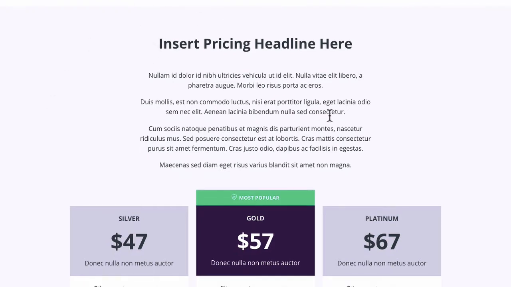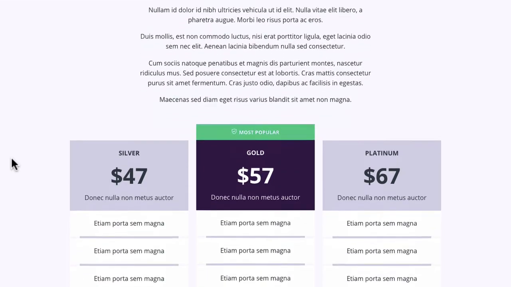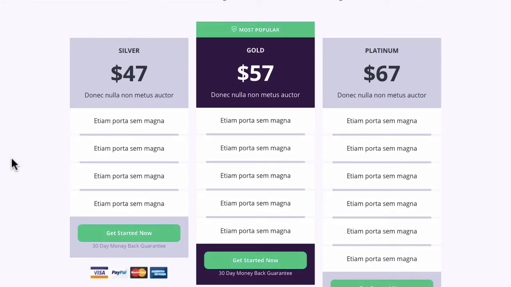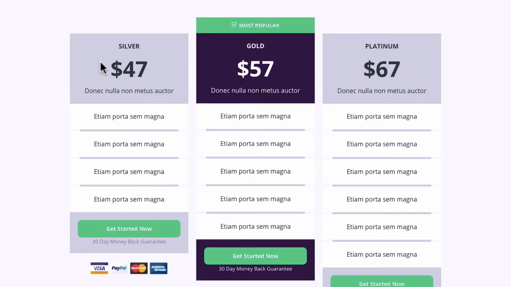So you see we've got a whole headline or text block above to add information about your pricing. We then go into these pricing columns. Now these are done with featured boxes inside OptimizePress. So they're all boxes at the top and the bottom, and then this is a list in the middle. They're set with 0 padding, which is how they sit nicely on top of each other.